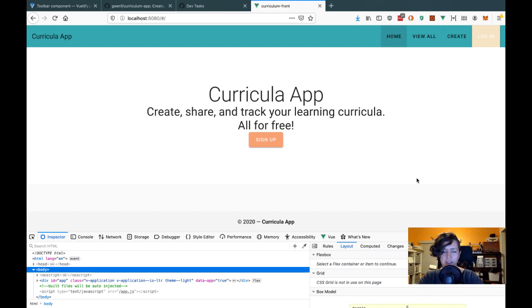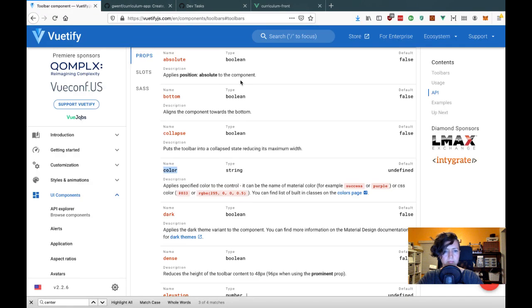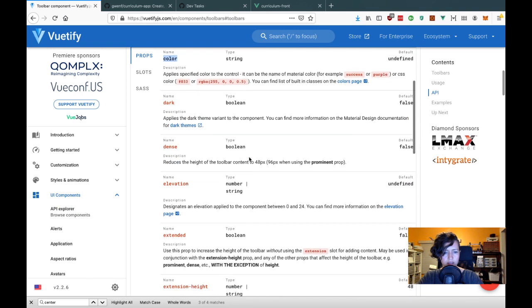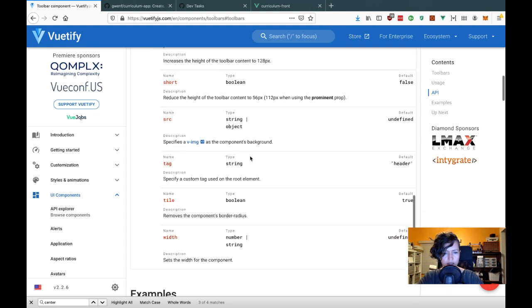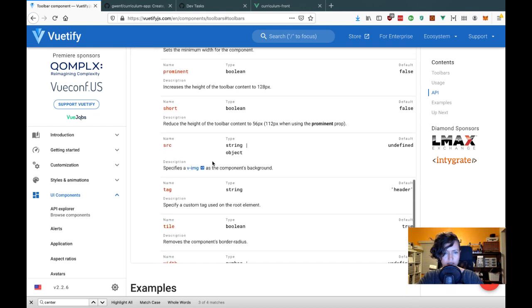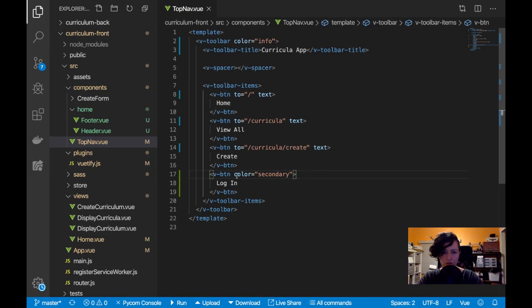So I definitely need the text color. Does it have a text color? Text. Oh, I think I can do light?